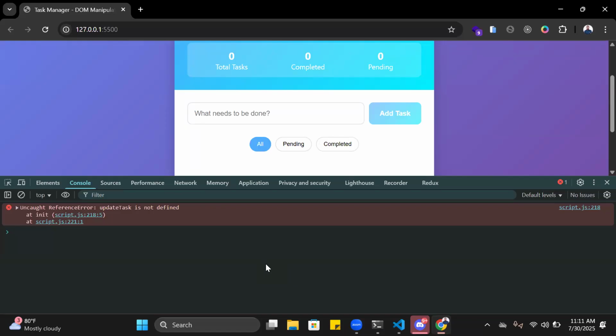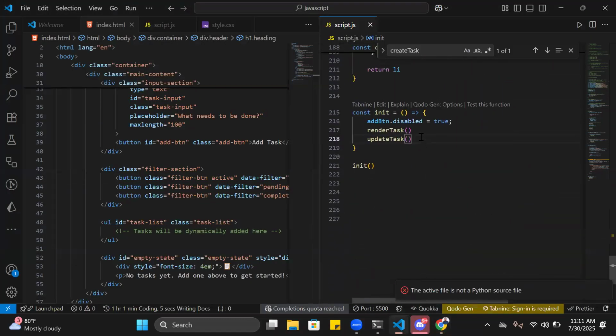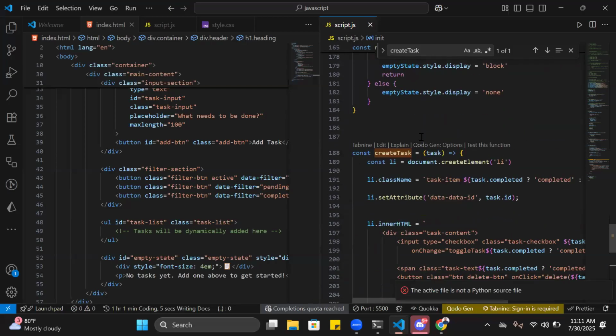So I know that it's going to throw an error. Update tax is a different function on its own. I have not written that function. So it's definitely going to throw an error. That's why I commented it out. So let me check through it again. Why is this not calling?